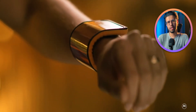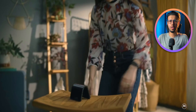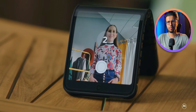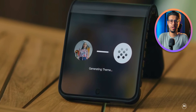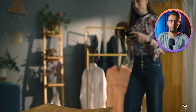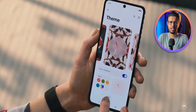Have you seen this bending phone from Motorola? It literally bends backwards and acts as a wrist accessory. It has a few other cool features — like it can bend over a table like this and act as a selfie stand, kind of like a flip phone but it flips the other direction. They also showed AI features where if you take a selfie it can look at your outfit and generate a theme based on that outfit, so you can wear the phone on your wrist and have it match your outfit. It's a very fashion-centric accessory.